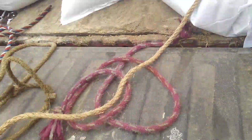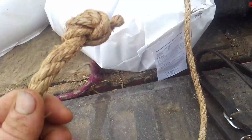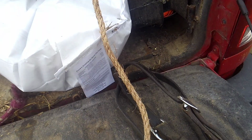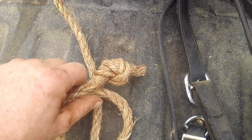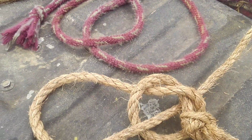But I'm going to show how I make a lead rope. And the first thing is, let's see, I take this 1/2-inch sisal rope and tie a knot in the end so it doesn't fray. And then just go around. See if I can tie a knot one-handed. And you slip that through again. So it's like that. Now just hold on.